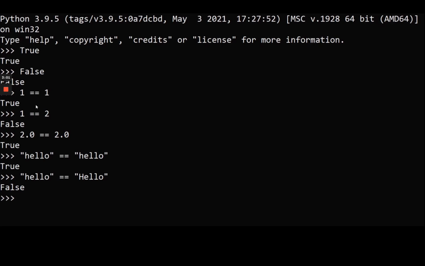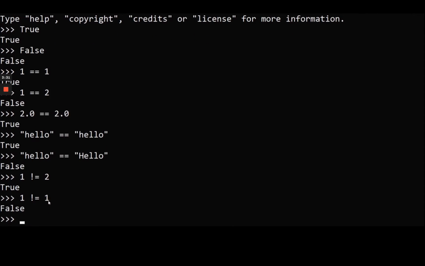And then, well, we have just seen the equal operator, okay? This is just one comparison operator, and you have different operators for different things you want to test. Now, let's say I want to test not the equality, but the inequality. I want to test if 1 is different than 2. In this case, I'm going to use exclamation mark equal. And this is true because 1 is different than 2. If I test if 1 is different than 1, this is false. Okay, so that's it for the equality.